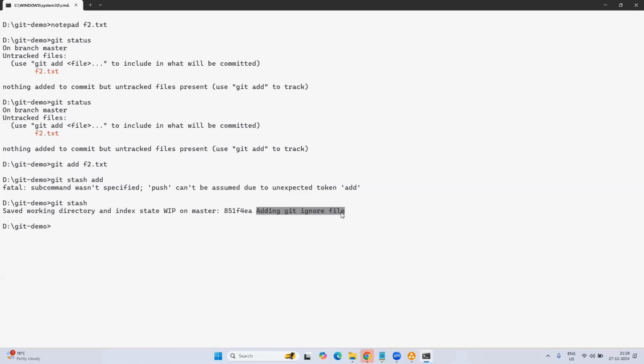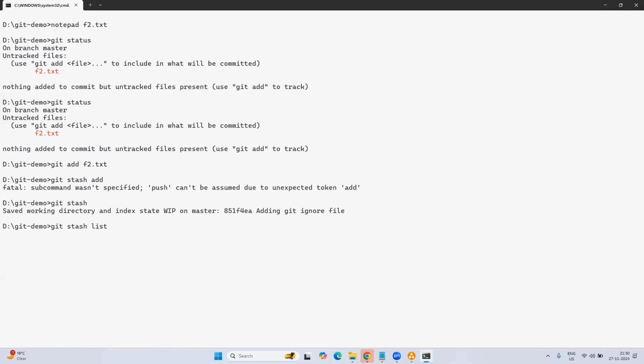It's the default behavior. Now, you can push as many changes as you want to your stash memory. So how can I look at the list of how many changes are there in my stash?